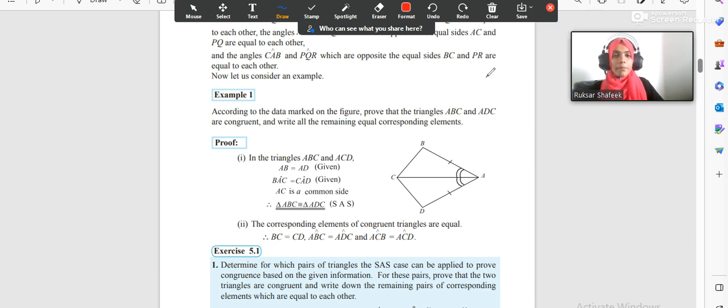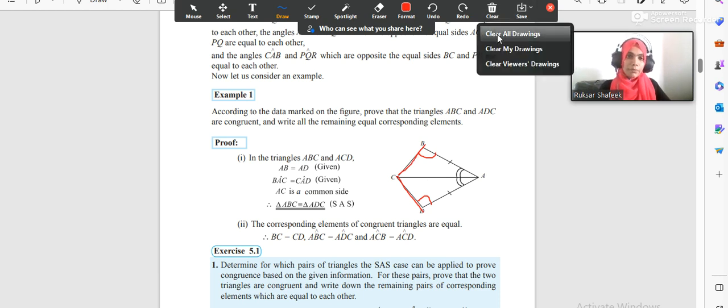Now, what does that mean? We had actually shown in our proof itself that AB is equal to AD. But if you talk about the side BC, we did not show anything, but now since the two triangles have become congruent, we can say that BC is equal to CD. And the reason we can write down there is corresponding elements of congruent triangles. That would be enough when we show that. And then when you look at the angles also, we can say that angle ABC is equal to angle ADC, because that is the corresponding element.